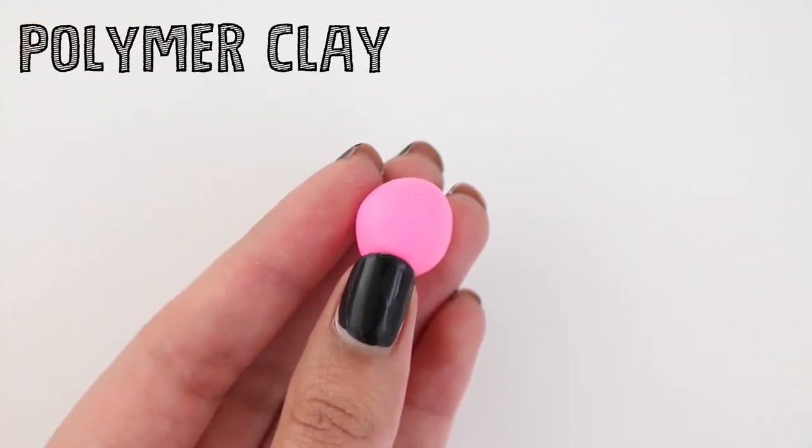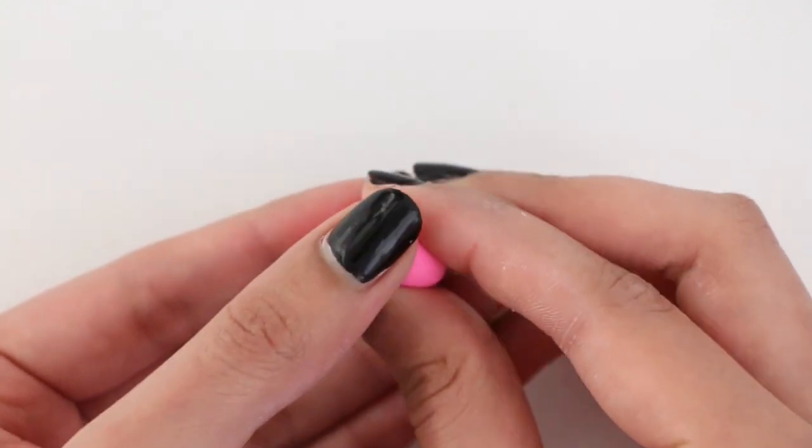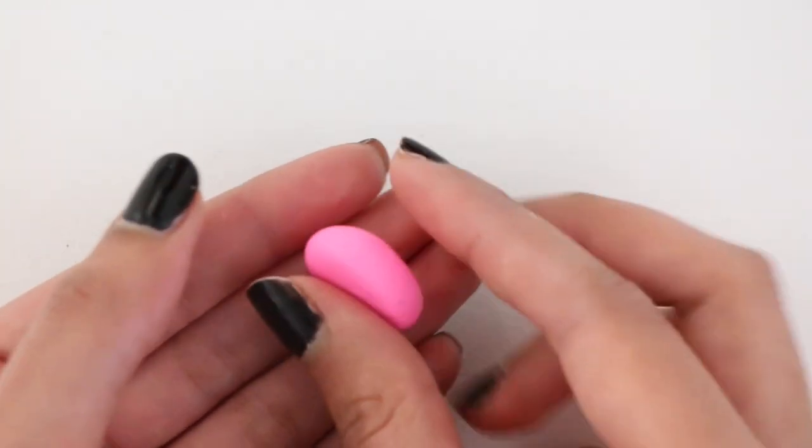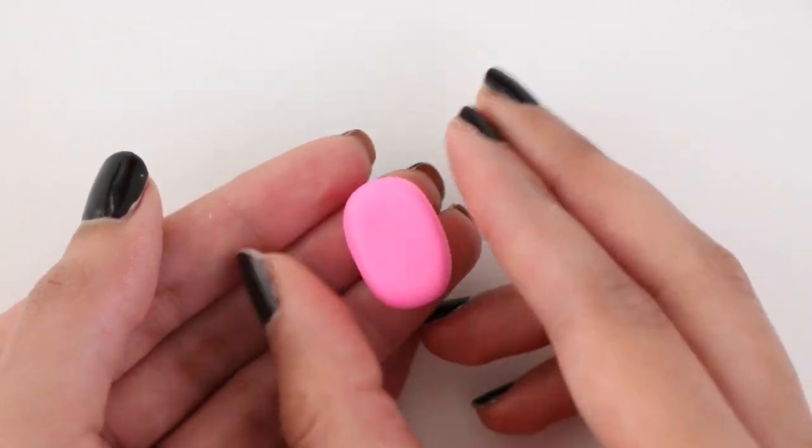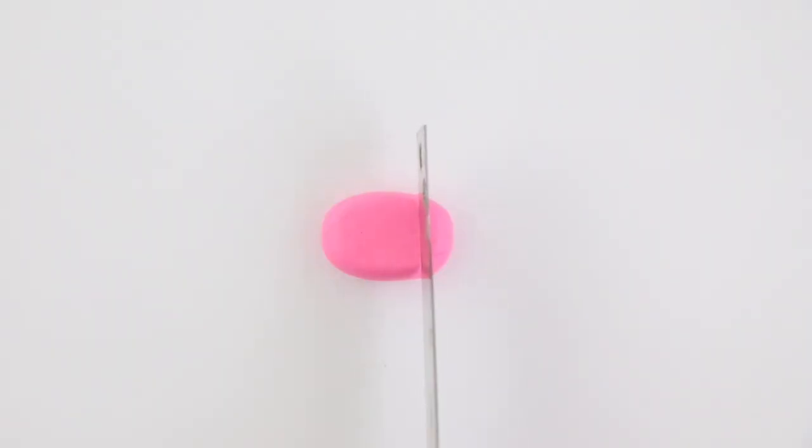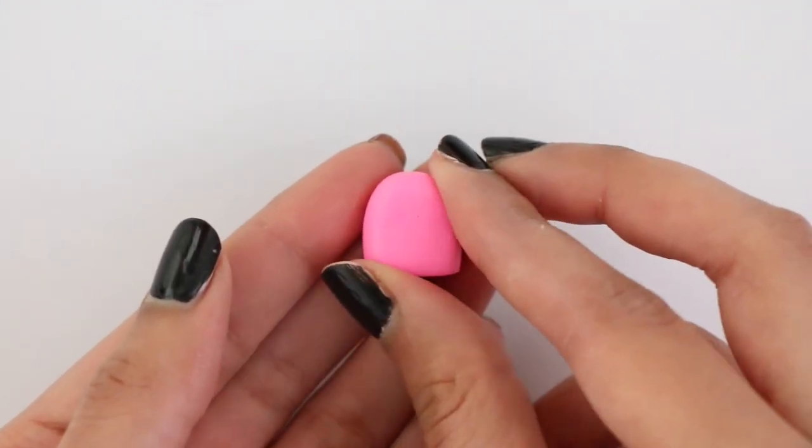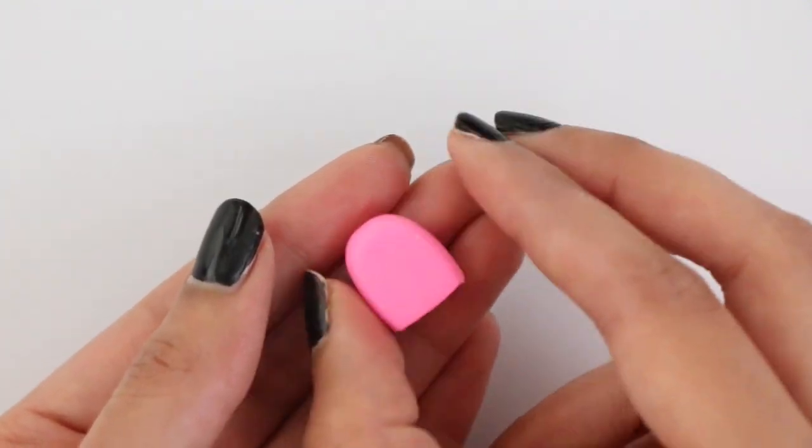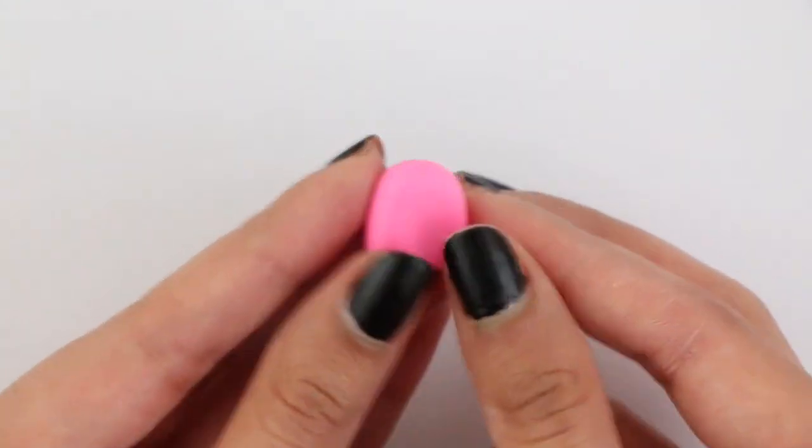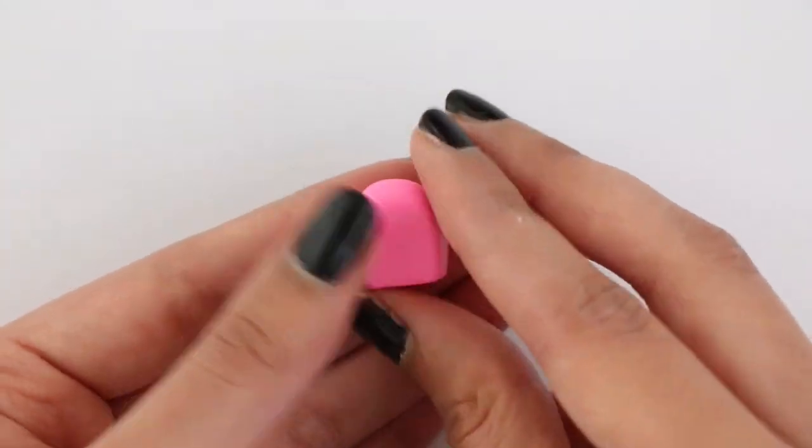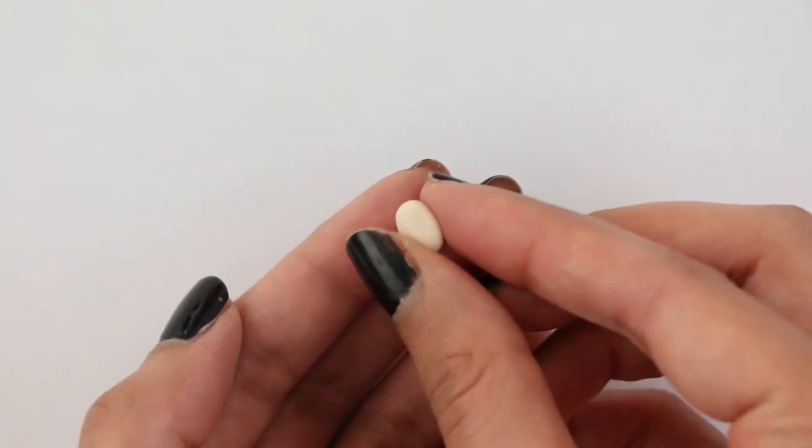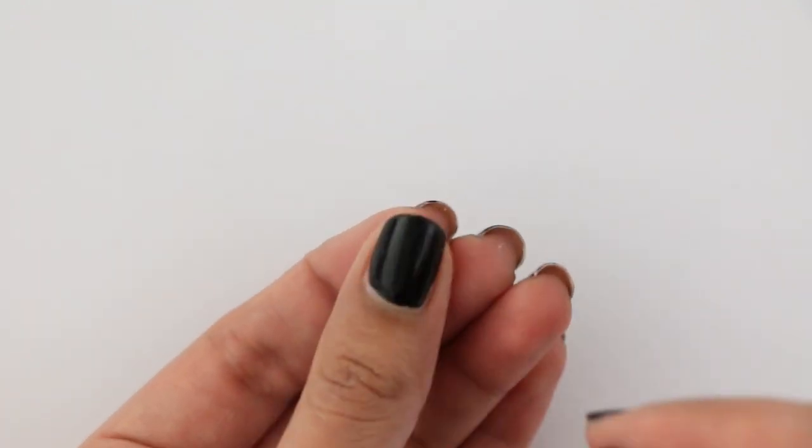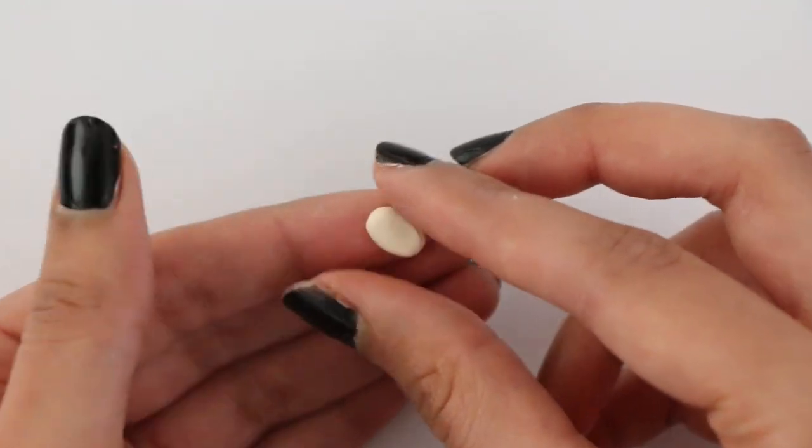Next up, I'm going to be making a super cute popsicle keychain. So I'm using polymer clay and I'm kind of shaping this into a popsicle. I don't really know how to explain shapes well, so bear with me. And then I'm just going to take my blade and cut off the bottom part so that it's completely flat. You do want this to have a very rounded shape like a normal popsicle would have, so I just did that using my fingers. For the stick, I use some beige polymer clay and I'm again making it into a super rounded shape, and then I'm just going to cut off the top part.